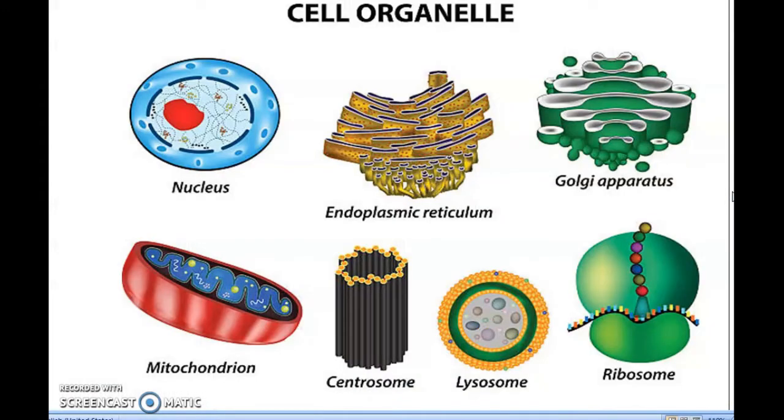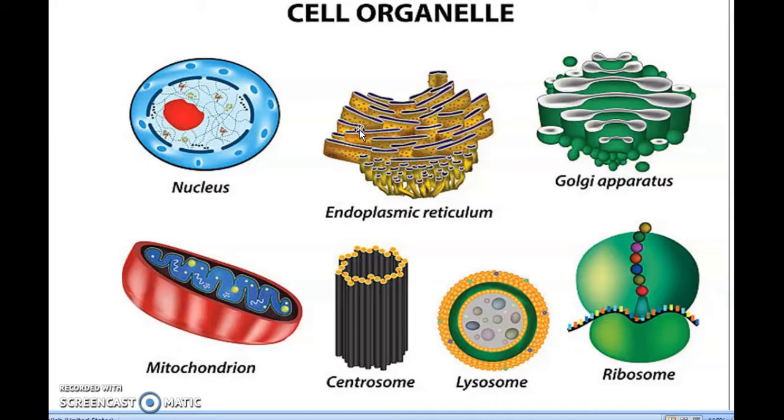You all are familiar with these cell organelles. These are the small membrane bound structures present in the cytoplasm of the eukaryotic cell. In other words, we can say that these are the small organs of a cell which perform different functions of the cell. Membrane around these cell organelles keeps its content separate from the content of other organelles, and let us discuss why these cell organelles are important.